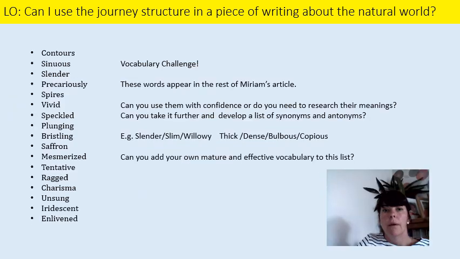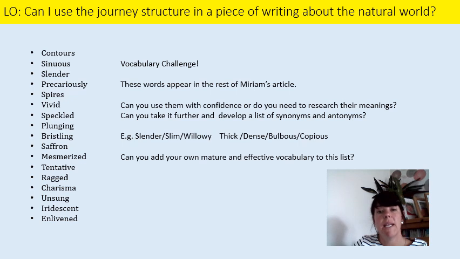in yours as well. I'd also like you to think really carefully about your vocabulary choices. This is something that as an examiner I often really struggle to give marks for when I'm marking a piece of work. On the left-hand side, you can see a list of words that appear later on in the piece of writing. So I'm going to challenge you to try and include some of those. If you know what they mean, brilliant. If you don't, do a bit of investigation. But you could also extend and develop this vocabulary bank by thinking about synonyms and antonyms.